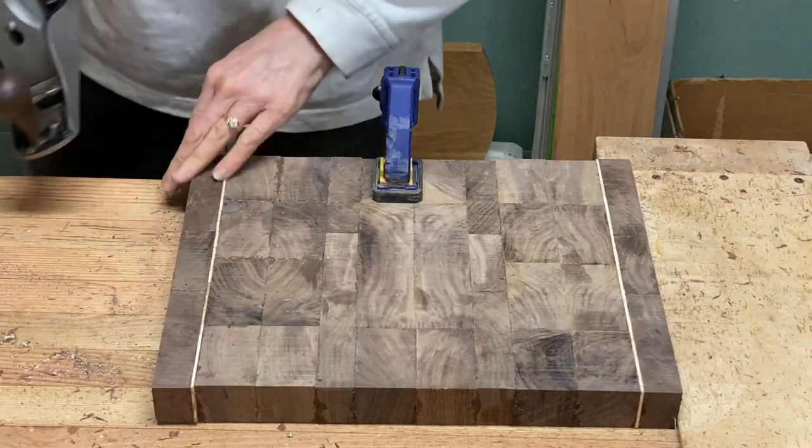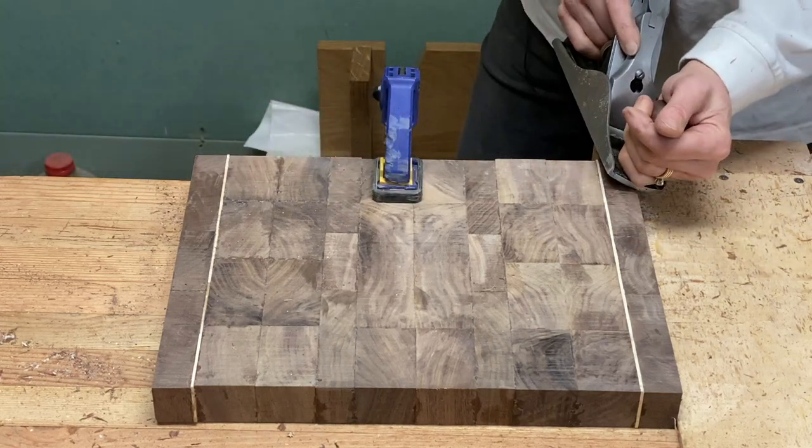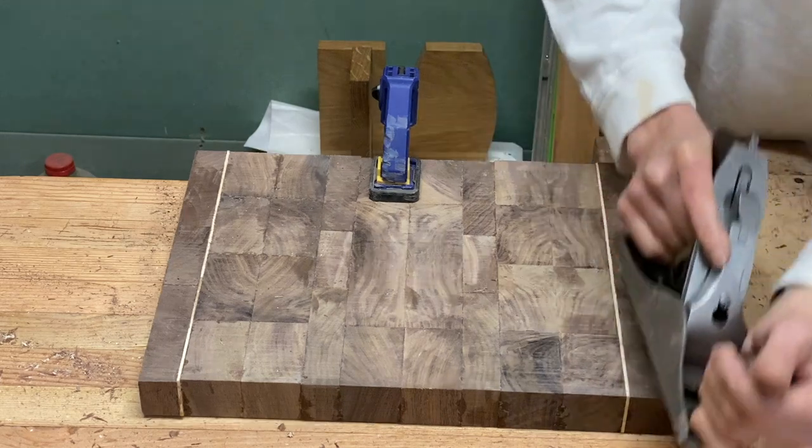I could add, if I was going to come off the end over here, I'd just chamfer these edges. I do want the edges chamfered on my final board.